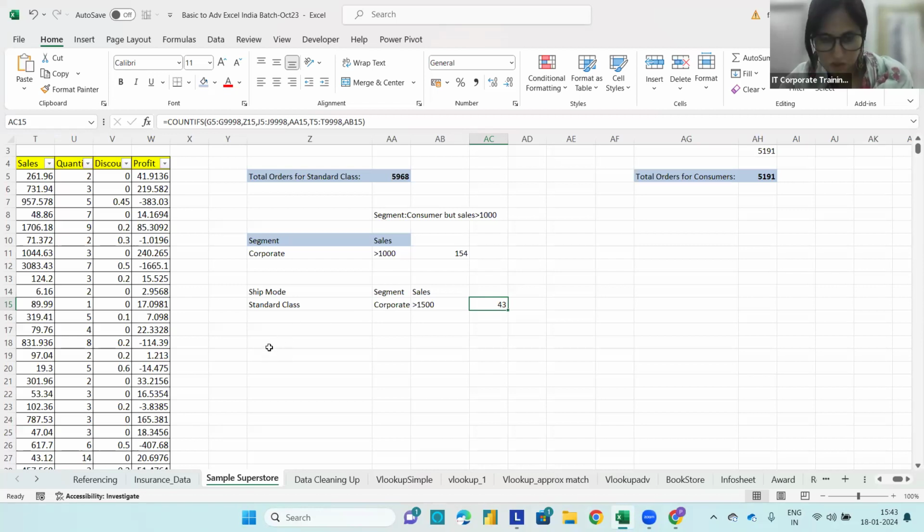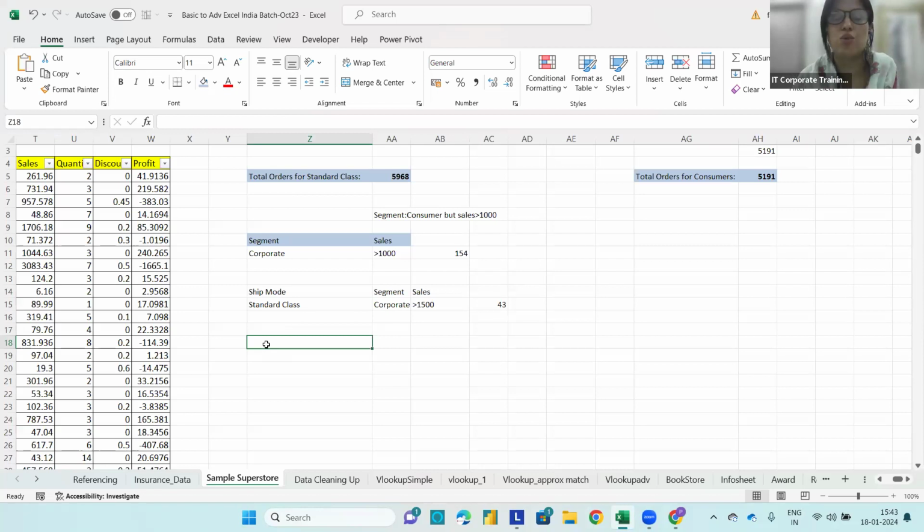Now coming to sumif. Sumif is same as your countif, but instead of counting, it is going to give you the sum of the selected values. Now, earlier what we saw, how many orders I get in segment, how many orders I get with the segment corporate and sales more than 1000. Just suppose I'm interested in sales, that what sales comes out.